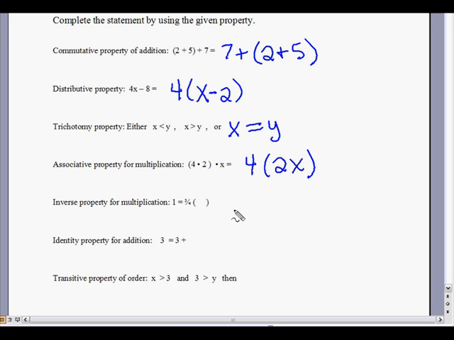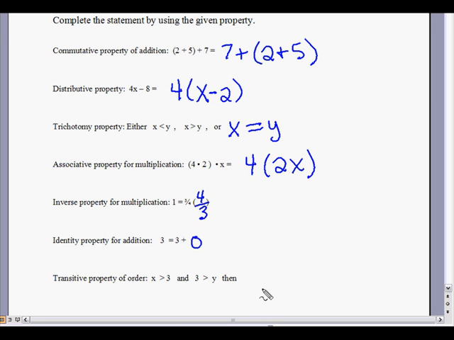For the inverse property of multiplication, it means that we want to multiply 2 things together so that we get back the number 1. To multiply to 3/4, we would use 4/3. The identity property says that you want to add and not change the value. So what can I add to 3 and still keep 3 would be 0.